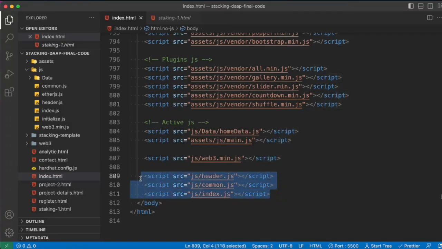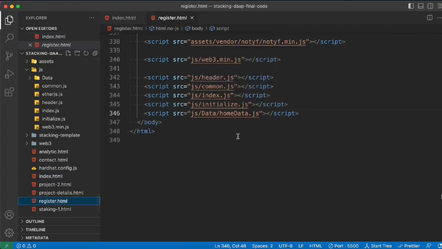Now let me attach all these functions for opening MetaMask and fetching the data in all the pages. Again, when you get the final code, these things are already done. I will give you the updated code so you can simply download it, and all you have to do is deploy the contract and add the contract addresses and token addresses, and it will work fine. So let me copy this one. Come back here, and here we have already attached it in the registration.